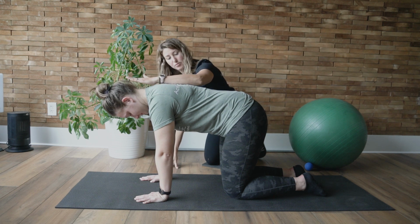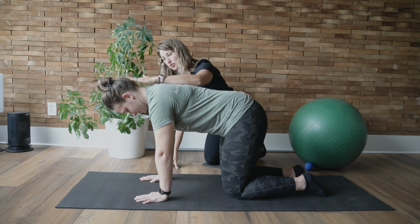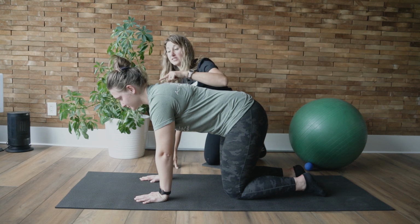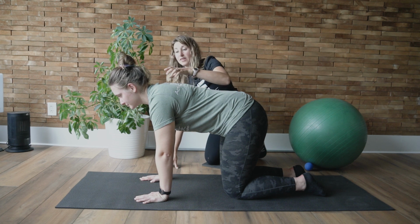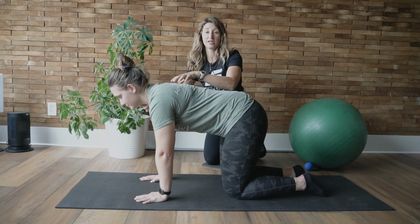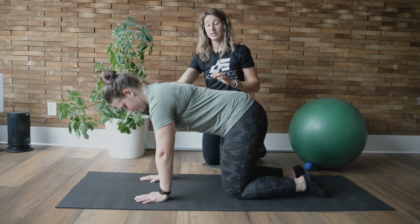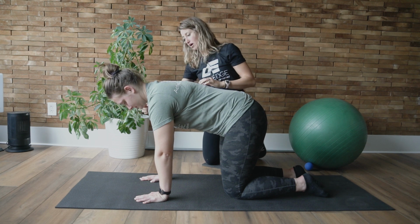So if I were to put my hand on Dominie's back, I would need her to bring her head up just a little bit. Good. Now, what I will commonly see when I ask people to bring their head up is for them to tip their head up like so. That actually takes deep neck flexors, which is some of your postural muscles, out of the equation. So we want to keep that neck long.